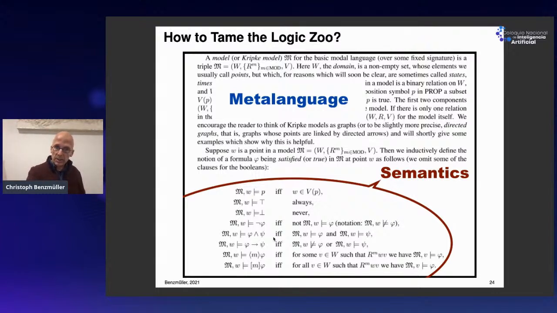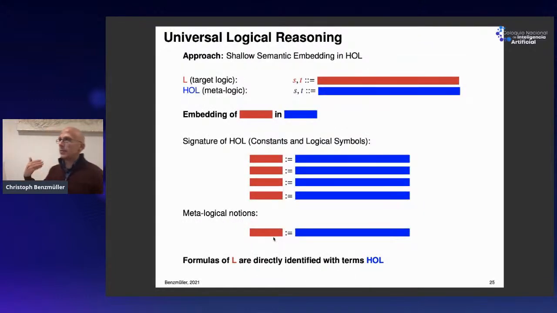So how about the following idea? How about replacing this informal meta language, a combination of natural language and mathematical language, by a fully formal language? How about replacing it by our higher-order logic? And that is exactly the approach we have been following. We strive for very elegant modelings of these object logics we are interested in, modal logics in this case, in the meta logic HOL. You see it here, the meta logic HOL in blue, and the idea is now to characterize the logic in red in terms of the logic in blue.